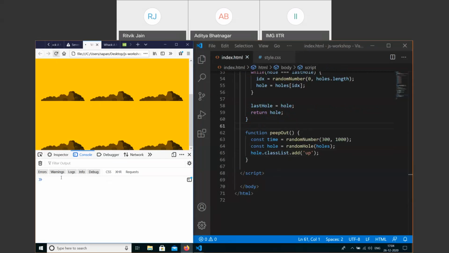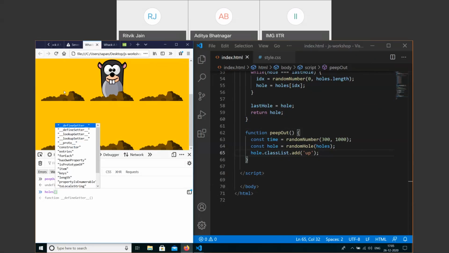Let's refresh our window, invoke peep out. You see, it selected a random hole. Okay, so it selected a random hole and it just added this class up to this hole. What if I want this mole to go back in? I just take the hole. This is first, this is second, so its index is one.